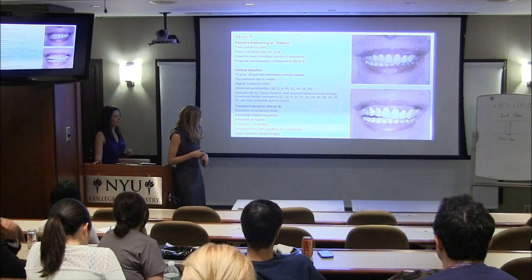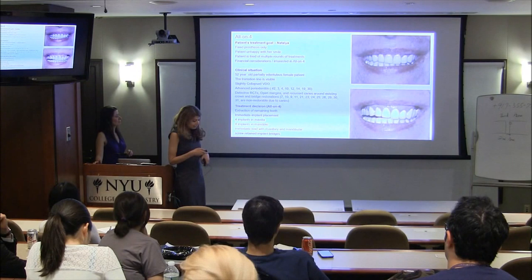She's not happy with her smile. I put this picture here — once she smiles, she has a pretty gummy smile, though she usually doesn't smile that wide. I still ask patients to smile as wide as they can, so it's a bit of a forced smile. She also has a maxilla that protrudes a little. Her vertical is pretty good. In this situation, we decided to do an All-on-4. This patient actually came in asking if she could be a candidate, and my first thought was no — this is way too many teeth to remove.